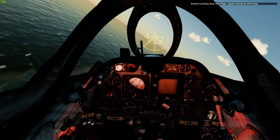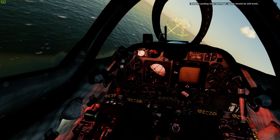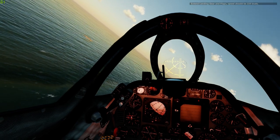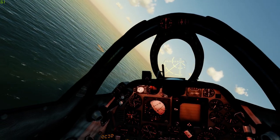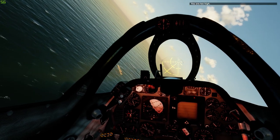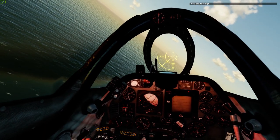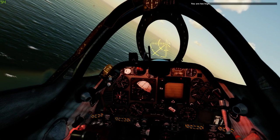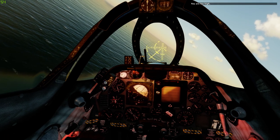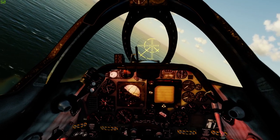Extend landing gear and flaps, speed should be 225 knots. Descend to 600 feet and attain optimum AOA speed. Check brakes. Course 185 degrees.